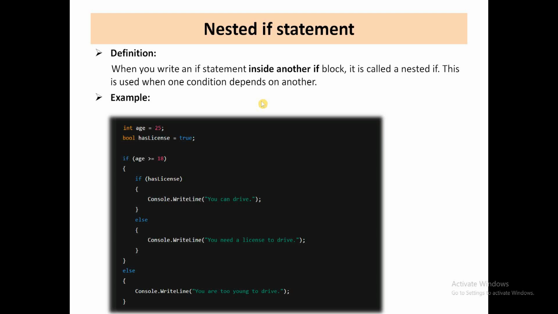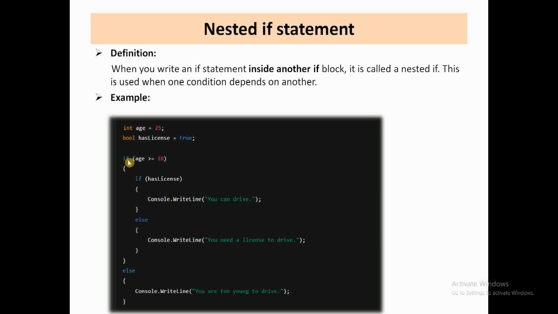Next one is a nested if statement. As I already told you, a nested if is like, suppose we have if else statement code blocks, and inside the if statement we have to provide more conditions, and we can use the nested if concept, where we can write more if else inside the if block. So here is the example.